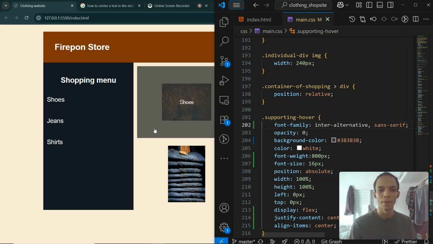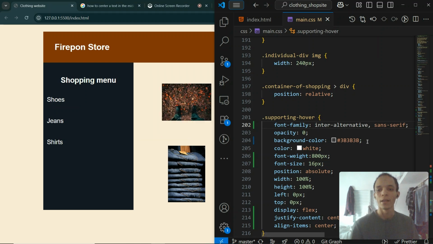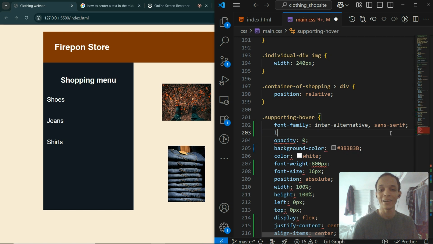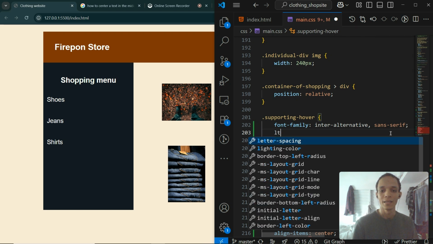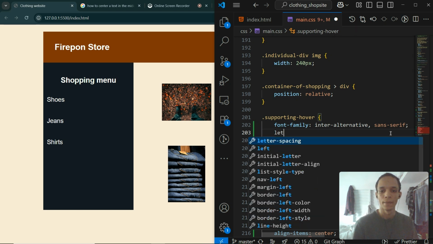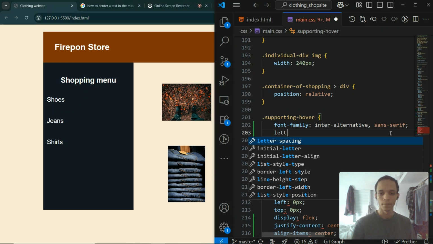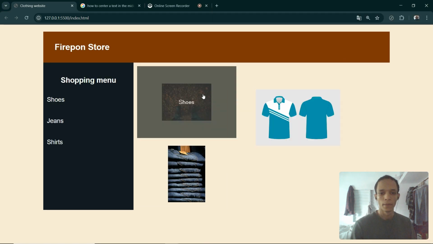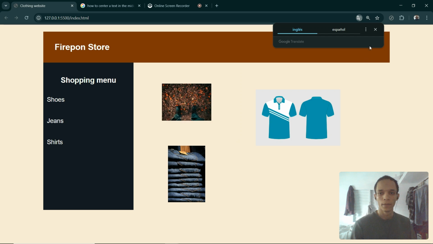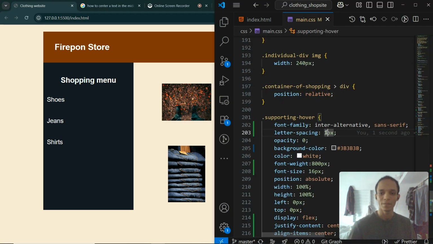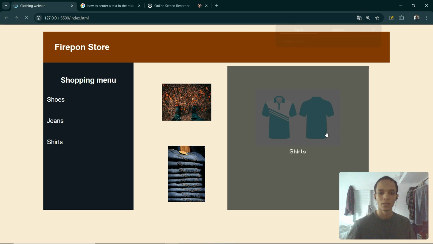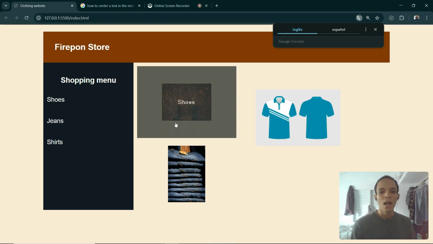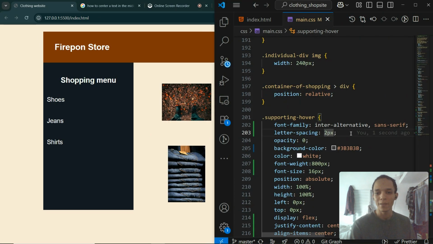We save, and you can see that it's working. Also, for it to look even better, let's put a letter spacing, 1 pixel, for example. No, let's put 2 pixels. Yes. Now you see that it looks kind of better.